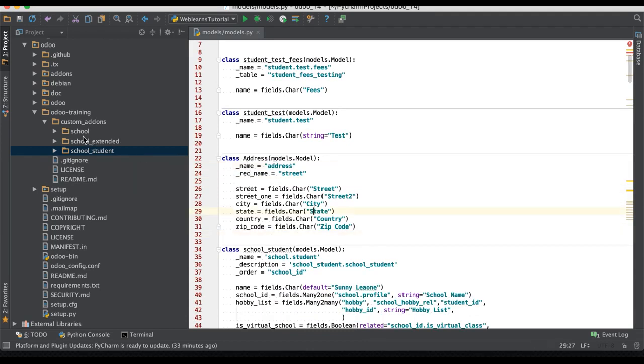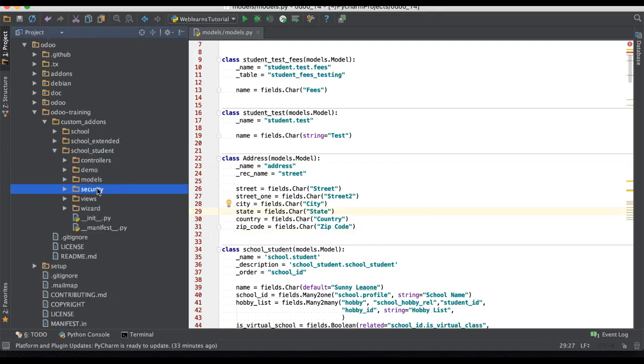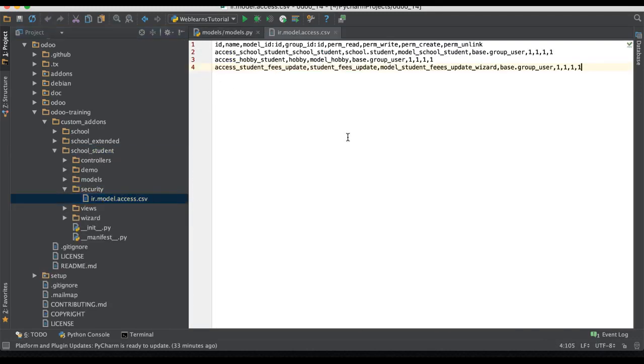And let me add this address model in the security file. Let me copy this one and paste here.